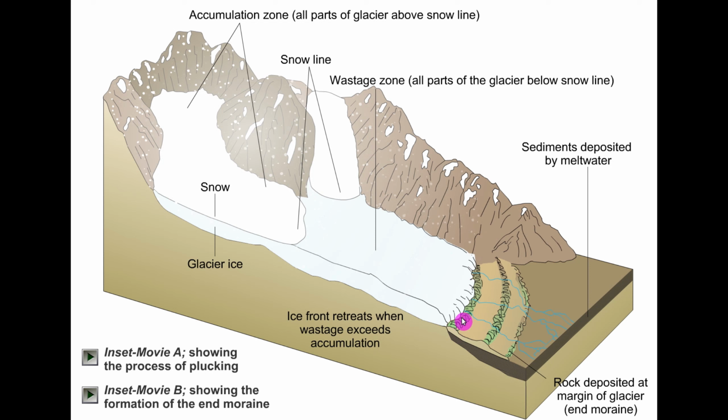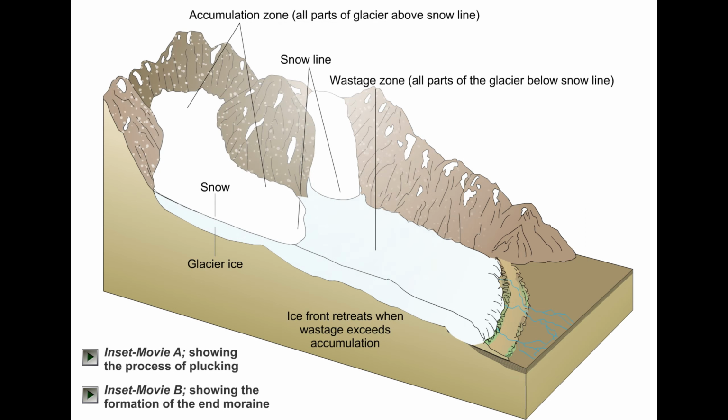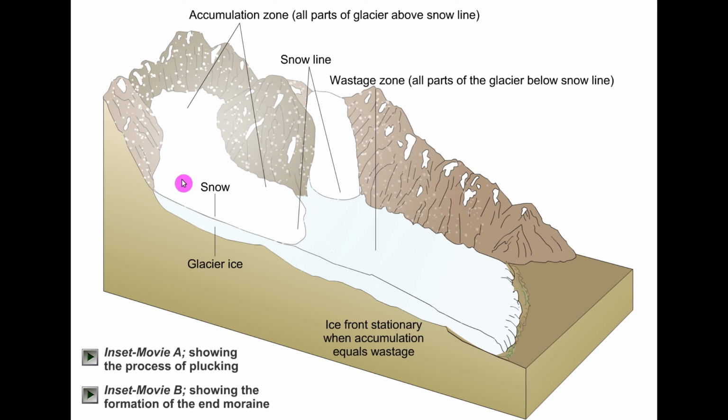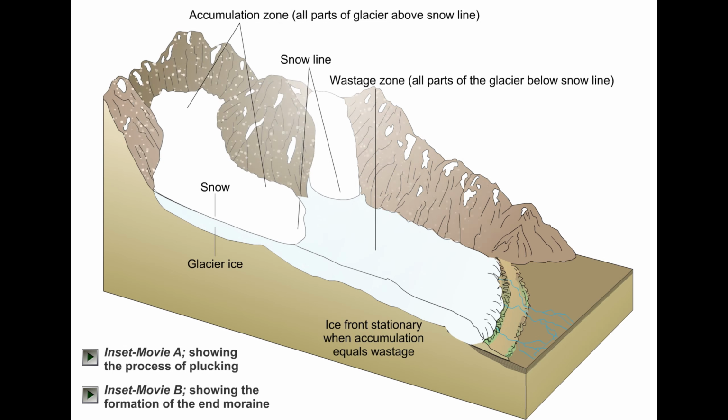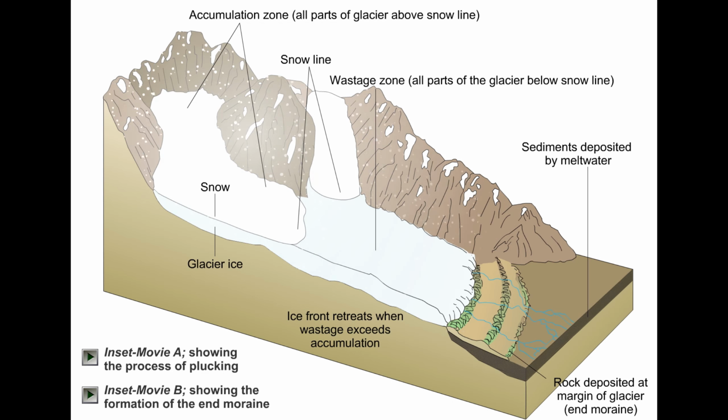And what that tells us, when you have a series of increasingly smaller recessional moraines, is that the first part of glaciation was the biggest push of the ice downhill. So it forms this nice terminal moraine here, and then as the glacier melts back, it stalls out for a while. You get a recessional moraine, it melts back some more, you get another recessional moraine. And so the only way you can end up with these subsequent smaller recessional moraines is if the first push was the biggest, and then it melted back, and you got a smaller one, and it melted back more, and you got another one.